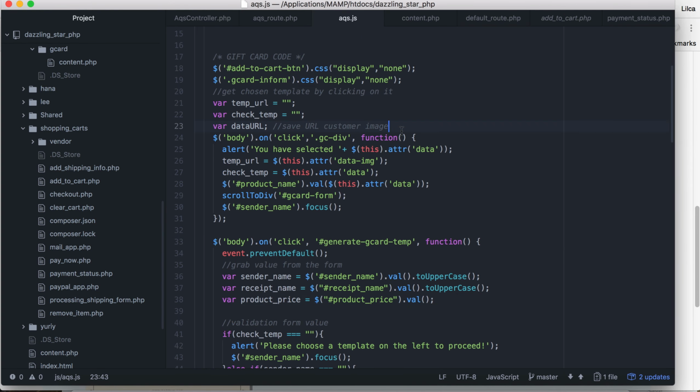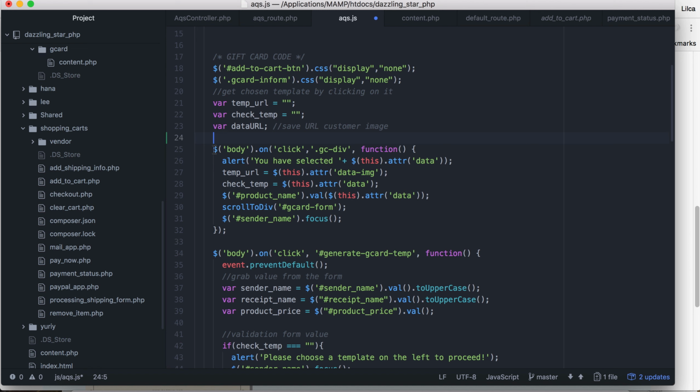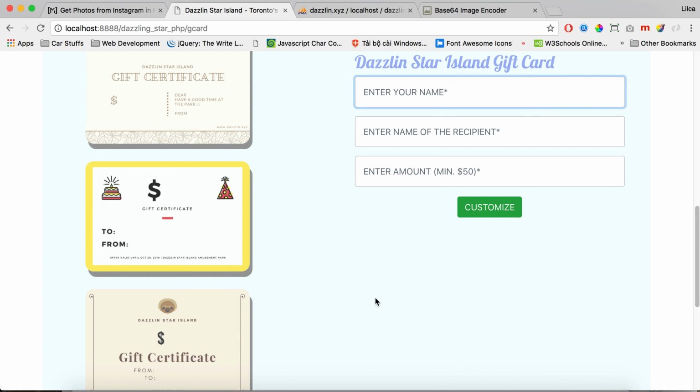So in this function, you see here, this is how you define the click event function in JavaScript. So the body, which is the browser here, acts like the object, and the body is going to access this child element here.